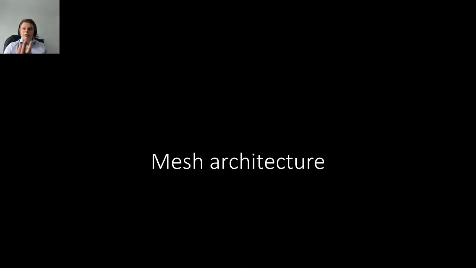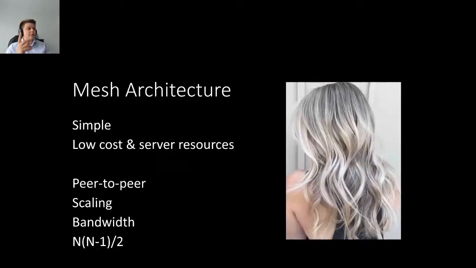Now, the architecture I just described is very simple. It's just two browsers talking to each other directly. It's called the mesh architecture. It's the most simple way to implement WebRTC. It's what we're going to focus on most of the time right now. So here's some more information about it.